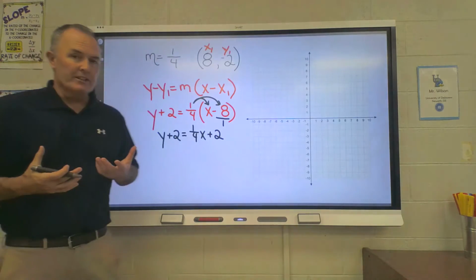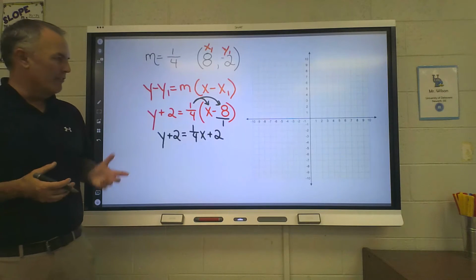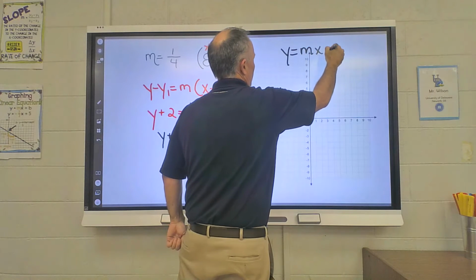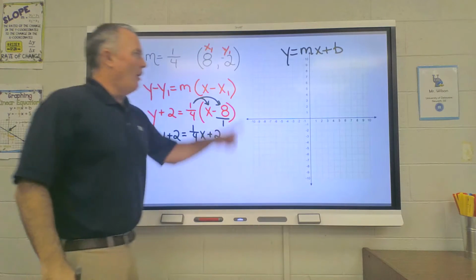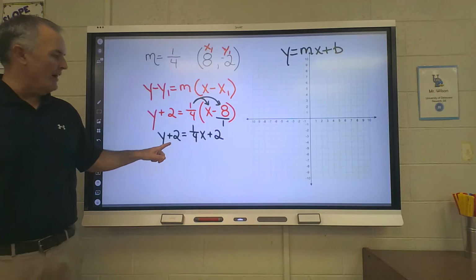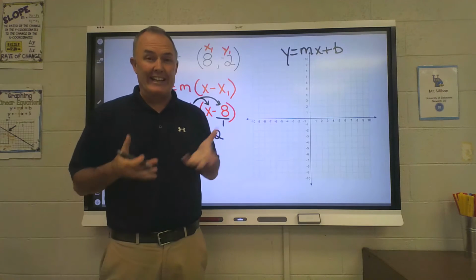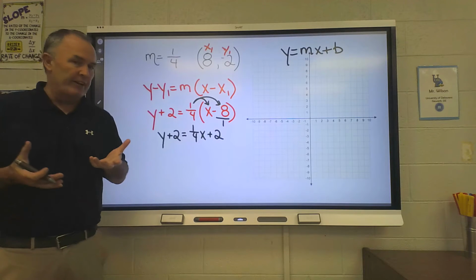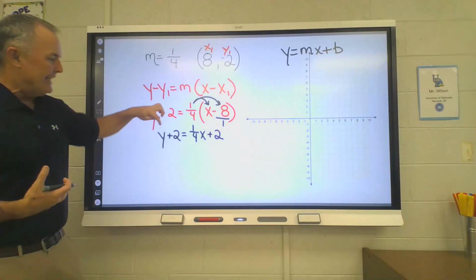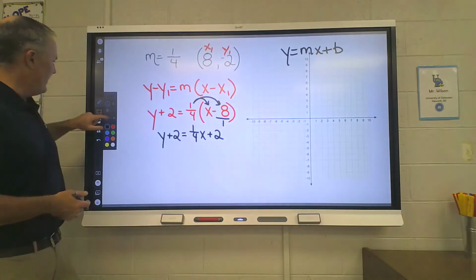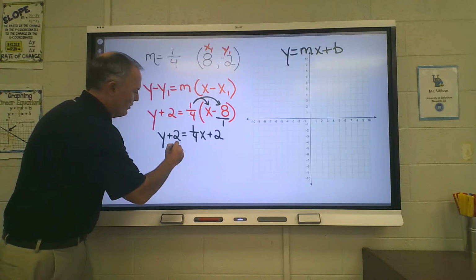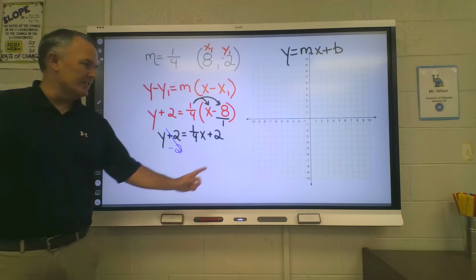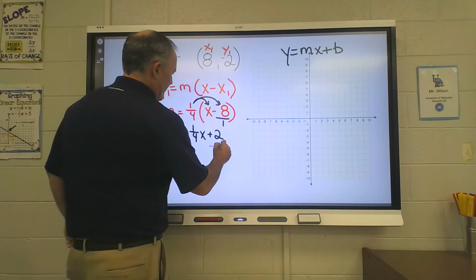All right, I'm almost there. I almost have slope-intercept form. Remember, slope-intercept form is y equals mx plus b. So it's almost in that form, except I have a +2 after the y. Up here I have an equal sign, so I need to get rid of that +2. In algebra, whenever you want to move something or get rid of it, you do the opposite of whatever it's telling you to do. Here it says to add 2. So instead of adding 2, we're going to subtract 2 to take it away. But whatever I do to one side of the equation, I have to do to the other side. So I'm going to subtract 2 from this side as well.